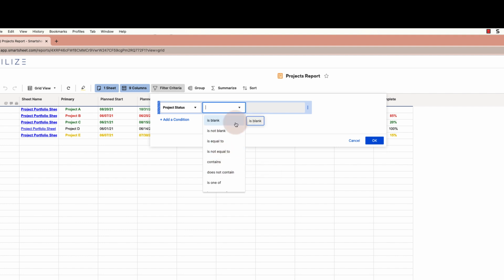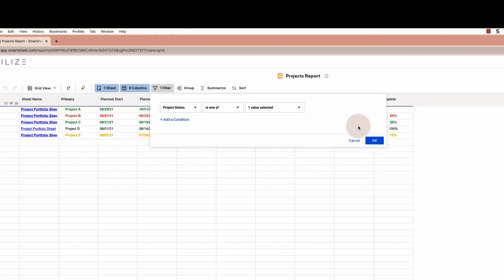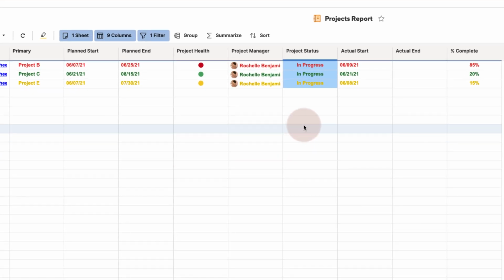Because we want to show the projects where the project status is in progress, we'll select is one of as the argument. Then in the third drop-down menu, you'll select the in progress status. Then hit OK to apply. As you can see, the report builder generates only the rows where the project status is in progress.